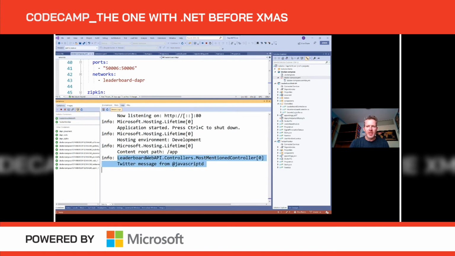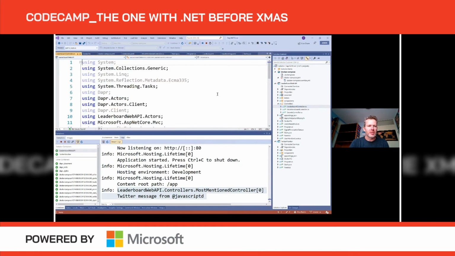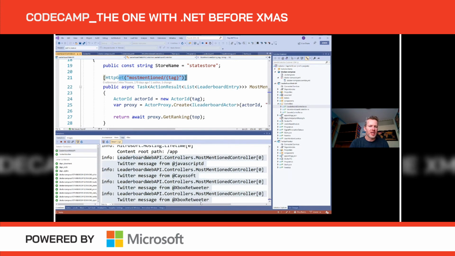Now, the same application also has a web API, and I won't be able to show you everything in time, but the leaderboard controller is offering an HTTP GET on most mentioned, and it uses the actor programming model to get the data from a certain actor. And as you can see, there's Twitter messages coming in at the bottom here, so that's all good.